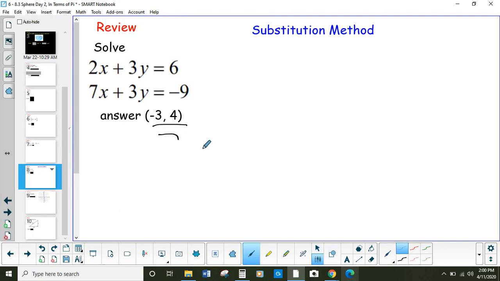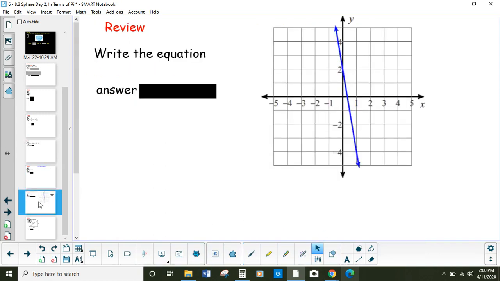So, long story short, if you guys are going to solve using the substitution method, you've got to pick one of the letters and isolate it and plug it in to the other equation where it goes. Get one of those answers, plug that back in, and get the other answer, and that's where these two lines intersect, or that's the solution to the system. Okay? Try to avoid fractions if you can, but if you can't, you guys can handle it. We'll just keep practicing those fractions. Don't want to let that skill go.